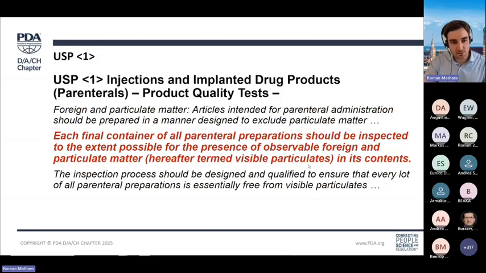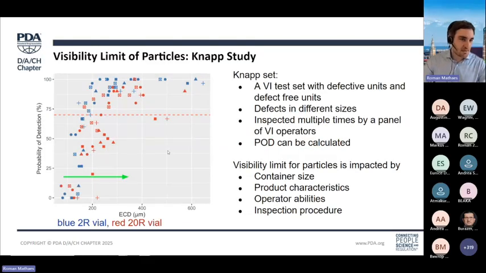If you compare the first definition, a visible particle is always 100 micrometers, independent of the container closure system, the product characteristics, the inspection method. Or if you state a visible particle is a particle which is visible to the human naked eye, it's well understood and logical that a particle must be bigger in a turbid cell therapy product to be visible to the human naked eye, as compared, for example, to a particle in a clear solution in a small pharmaceutical glass vial. So we need a method to define visibility of particles considering your product.